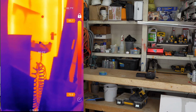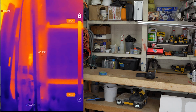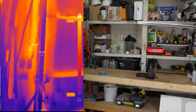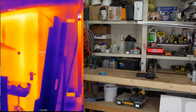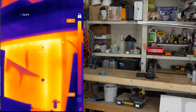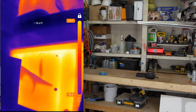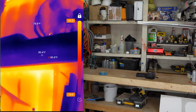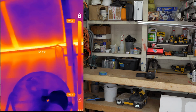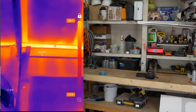And then if we pan back over here to the shop door, we can see again the metal parts have a little bit of leakage. You can see wherever your door is leaking, like this door, I can see light coming in with my eyes, and this thing can see the leakage right along the top. So you know that's leaking. Now if we pan up to the top of the shop, up in that corner, you can see there's no insulation right in that angle, and it shows here.